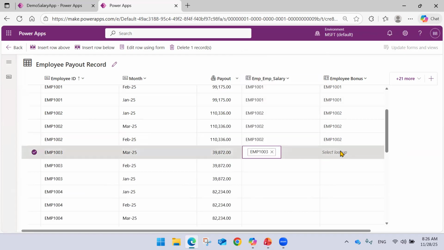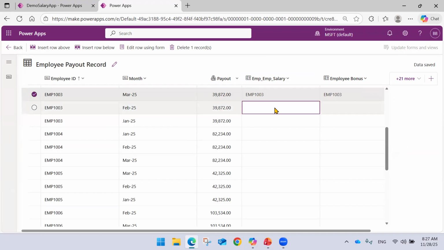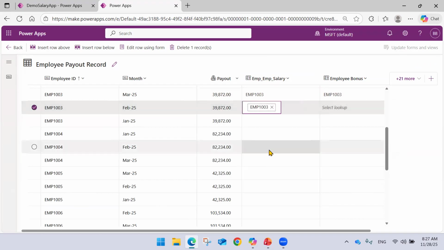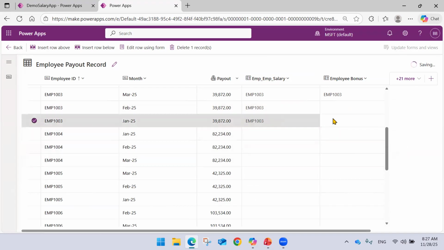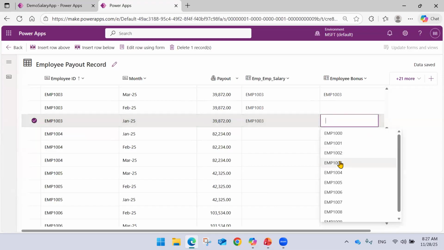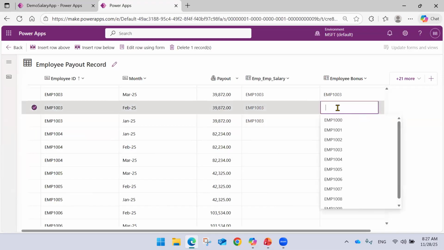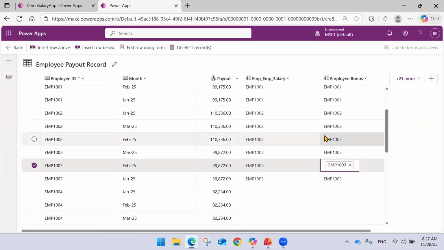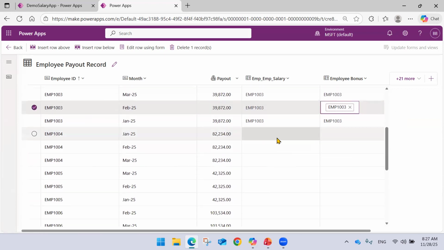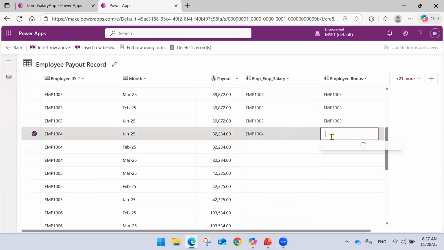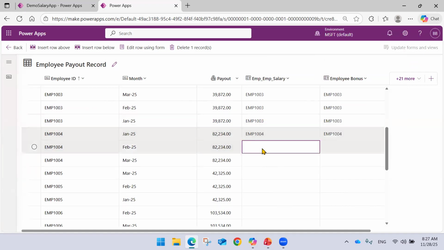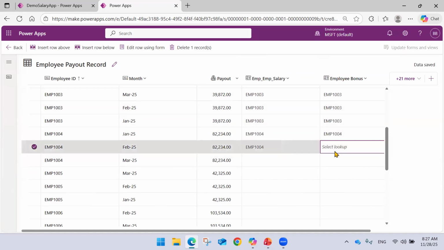Okay, so 1003. Here also you should use it. I used an incorrect key to map the bonus. It should be based on the month only, but it is fine. To work initially, this is okay. This is going to work. But when you are building an application, you should focus on the relationship so that it works properly and shows the data as expected.